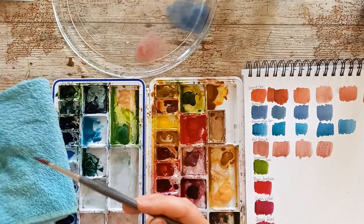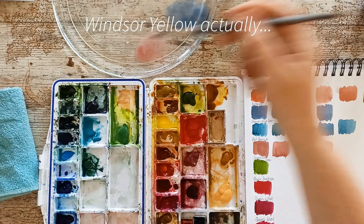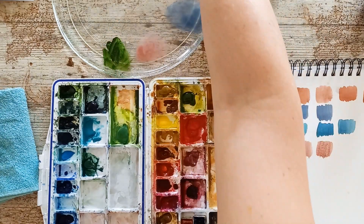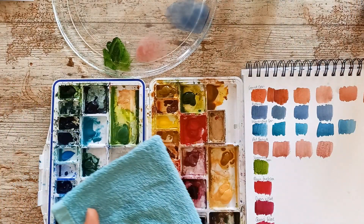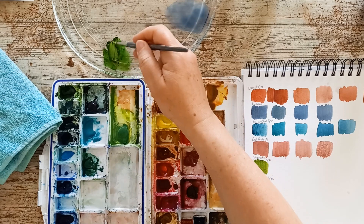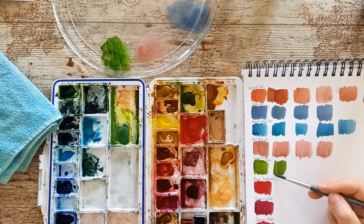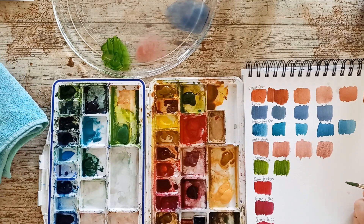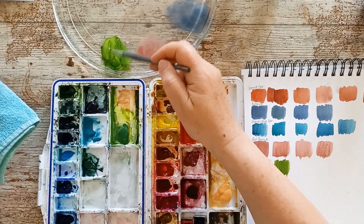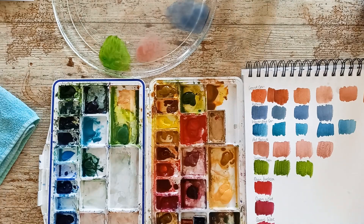Now, the Serpentine Green. I've got Apatite Genuine and lemon yellow - that seems to me to be about the right kind of combo for that one. Oh, my goodness - how fabulous! And lemon yellow there. How much do we need? I need to go a bit more yellow. It's not bad, is it? That's what I really don't need to buy - I can do that. Maybe try just a touch more of the yellow. Yeah, that's sorted, isn't it? I really don't need to buy that. Very happy - that was easy.